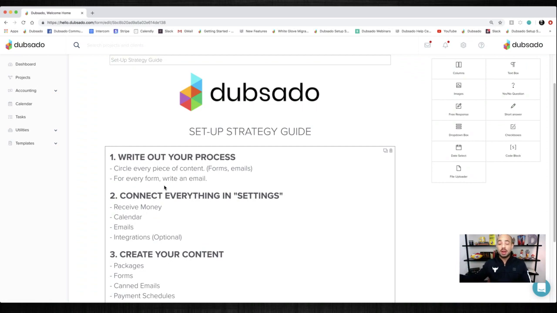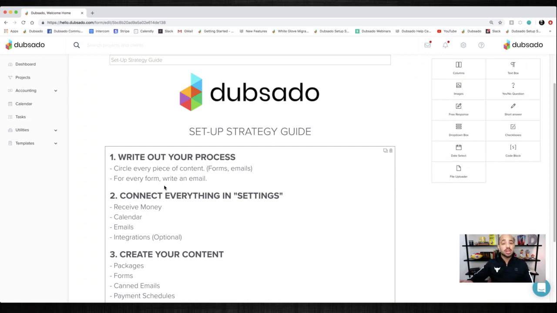Because when we're talking about automation and workflows and all of the fancy things that Dubsado can do, it all starts with your foundation and if you have a process that's already written out. So you have to think about it from a very basic level of how you want your process to flow as a business owner. Do you want things to be 100% automated? I talk to a lot of people who want every single piece of it to be automated. If you do, there may be some things in your process that you need to tweak in order to get it 100% automated. There are some people that I talk to that want their process 100% manual.